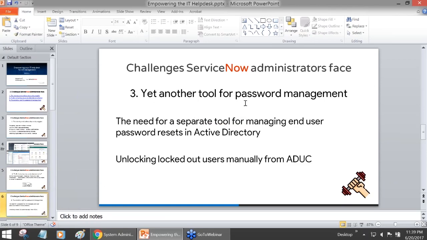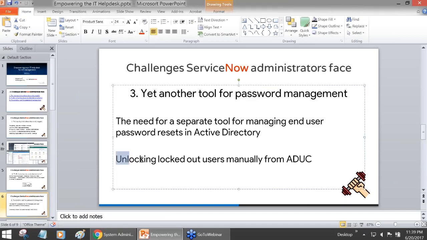The third challenge is again password management. We are going to give you the provision of having your user passwords reset right from the console. And here we will not just have your password reset. For example, your end user raises a request from the same console and gets his password reset. Not just that, but also when it comes to account unlocks, yes, that's supported as well. So two things that we'll be talking about: one, password resets being done from within the console, and number two, user accounts being unlocked. All right, so those are the three top challenges that we'll be facing today.